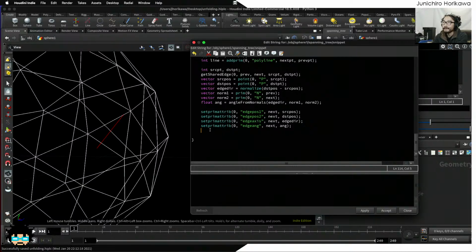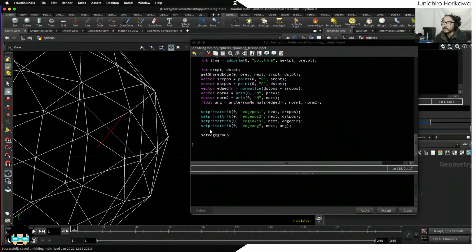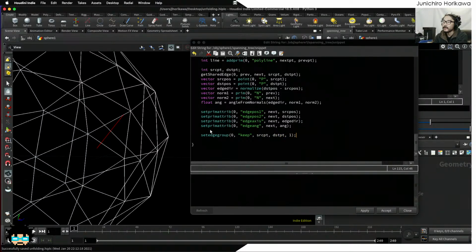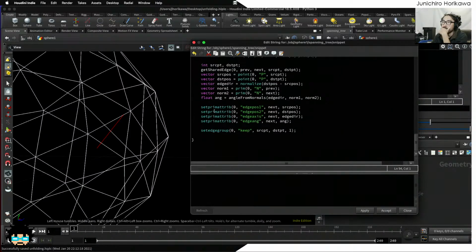So I can do the set edge group, and let's name this keep, in between the source point and the destination point, set as 1. Okay, so I guess that's pretty much it that I need to do in order to set necessary information, I think.